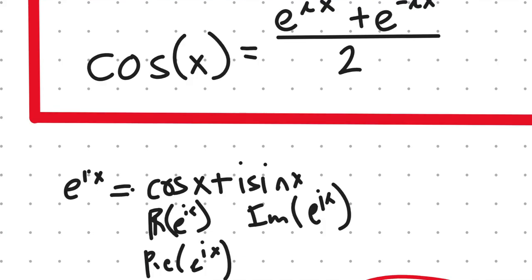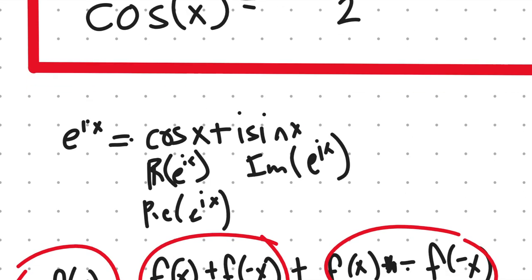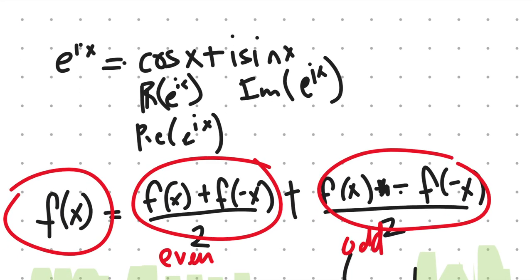Now first of all, e to the ix can be written as a sum of two trigonometric functions. Euler proved that e to the ix is equal to cosine of x plus i sine of x, where cosine of x is the real part of e to the ix, and i sine of x is the imaginary part of e to the ix. Now, I would like to use a very useful mathematical rule, which states that if we have a function f of x, we can always describe f of x as a sum of an even and an odd function. Now let's talk about this formula for a second.